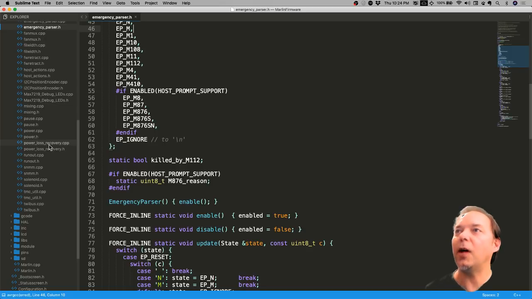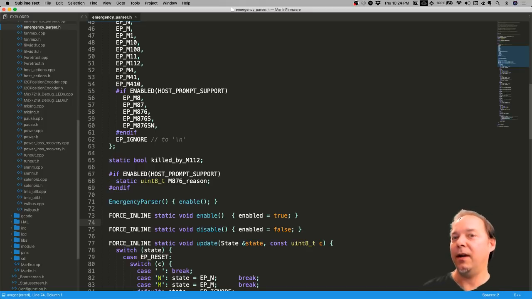Power loss recovery. Yeah, that was fun. That was brought over from Creality 3D, and they had a subcontractor do it. It's a weird feature because it writes to the SD card continuously, and I was whining about that for a long time because it seemed terrible. People have generally found it not to kill their SD cards, but your mileage may vary. It depends on the quality and the rewrites that your SD card can do. Try to only write to it once per layer if possible.